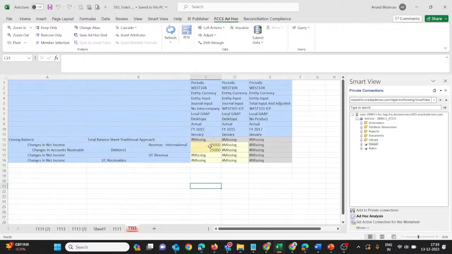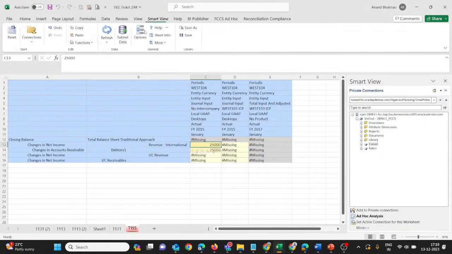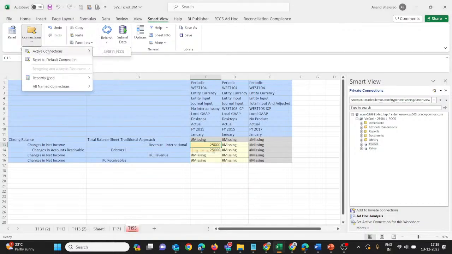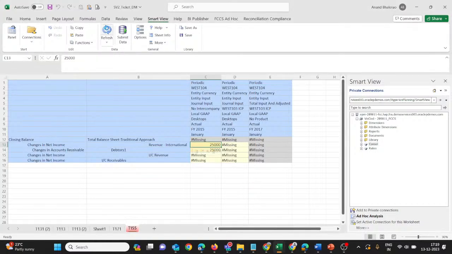So we are getting some error. Okay, just reconnected. Now try to re-input it, make it 18,000, and submit this one.